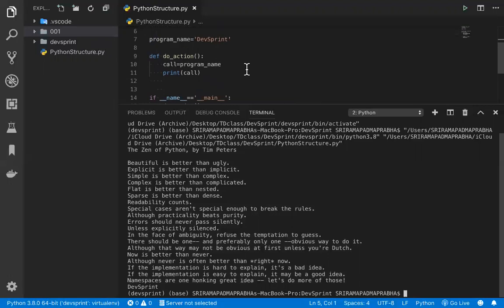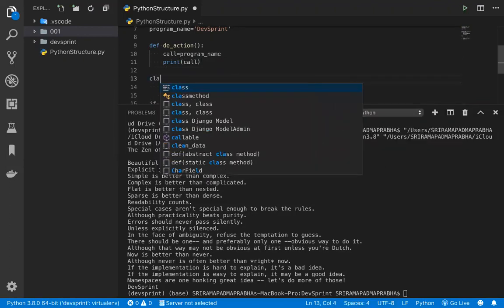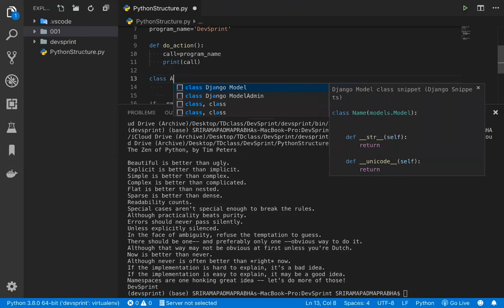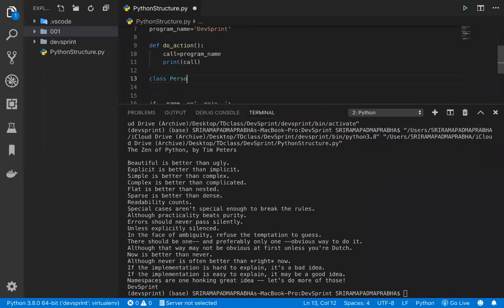So yes, we should follow the conventions for functions and so on. For example, when you are writing classes here, a class always starts like this, and we should not write like this. For learning purposes it is fine, but in real-time scenarios we should not write a class name with just one letter. That is absolutely meaningless. Never write a single-letter class name in real-time projects. So I can write here, for example, Person as the class name.